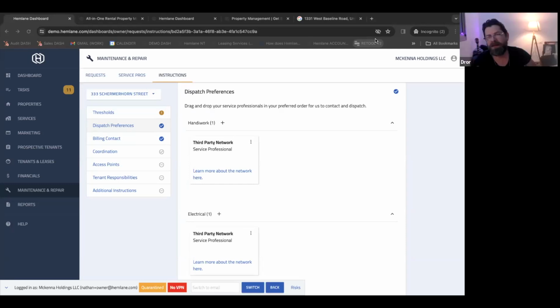So can I give feedback on the text notification? Yeah. When you're sending a text notification, let's say a tenant messaged me on Hemlane, so I get an SMS on my phone saying something like, tenant at 1612 Street has messaged you through Hemlane, and then the message itself is not in the SMS.